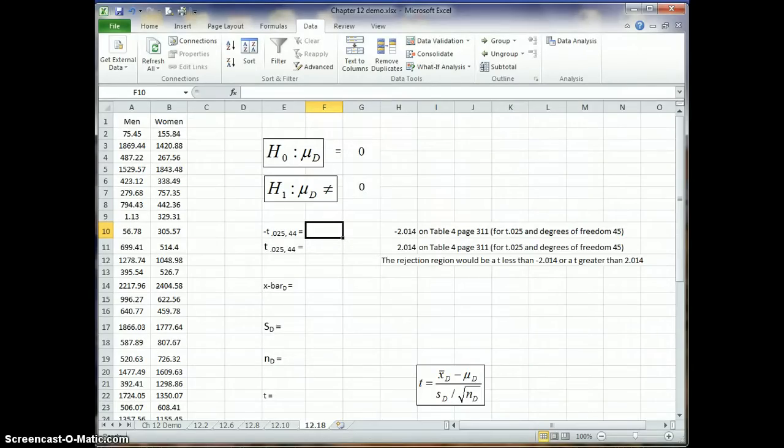We're here for problem 1218. In this case, it's dealing with the cost of rising healthcare, and the researchers undertook a survey to find out if there were differences in healthcare expenditures between men and women. So the survey randomly sampled men and women aged 21, 22, 65, etc. to determine the amount spent on healthcare.